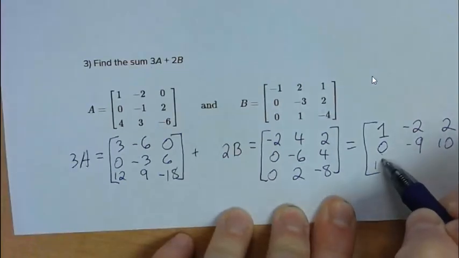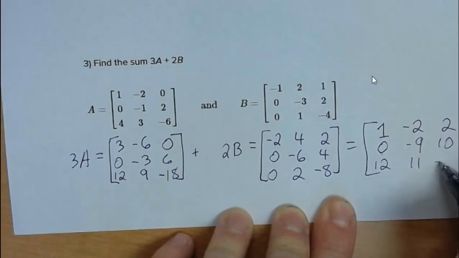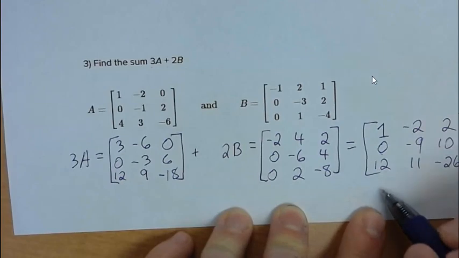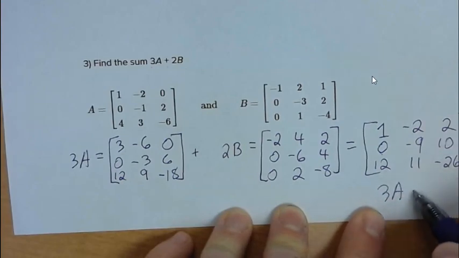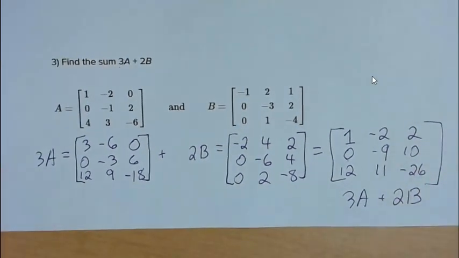And we get to an answer at the end for this whole thing as a matrix here that is 3A plus 2 times B. And that completes this matrix addition scalar multiplication problem that is kind of combining what we've been working on lately in class. And that concludes this video on scalar multiplication of matrices.